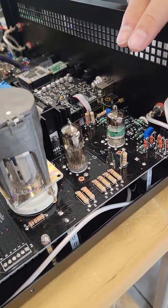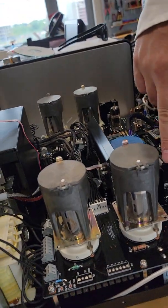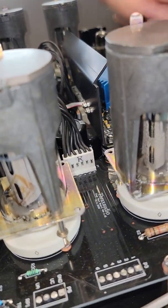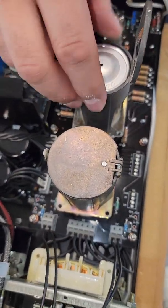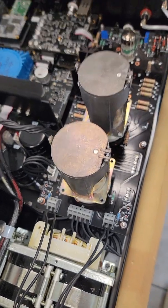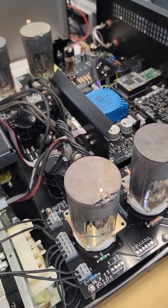The signal goes in, you have a first differential stage DC-coupled to a second differential stage, which uses MOSFET buffers to drive the grids of the output tubes — the GU-50s. They are in those special sockets because they are vibration-approved, part of the MiG communication system. In aircraft everything vibrates, so the tubes don't fall out of the sockets — they're very vibration resistant, robust, and you can overload them.